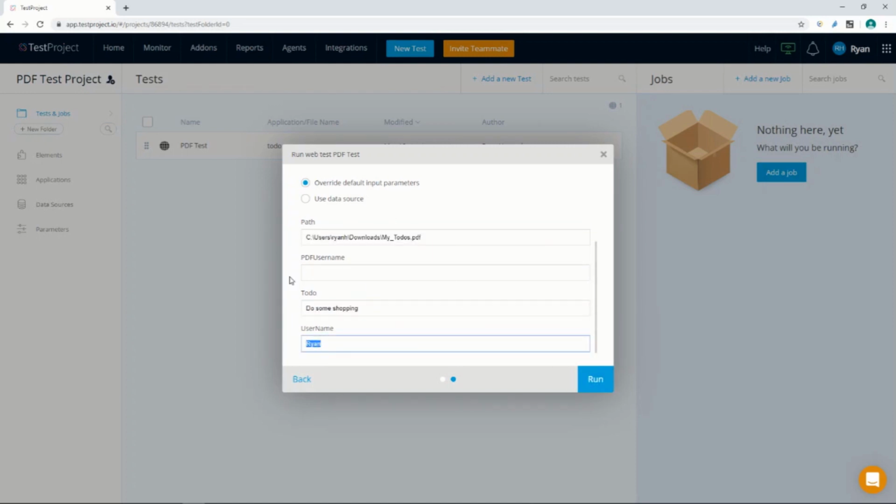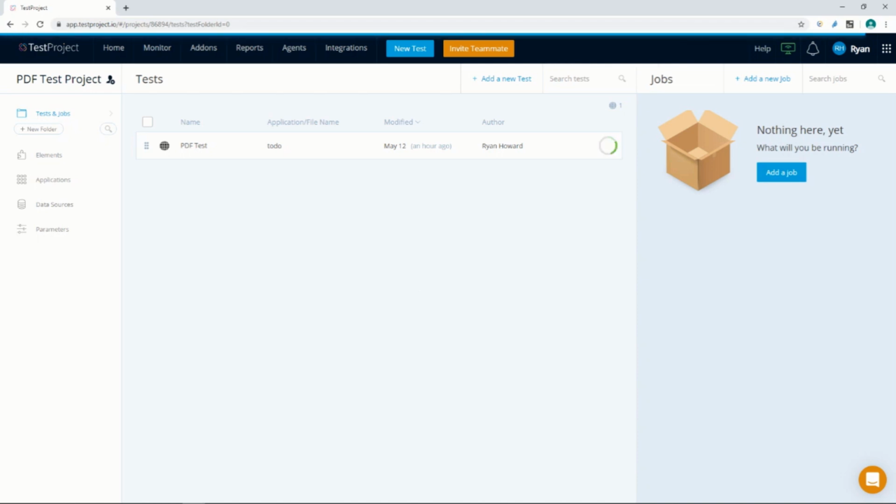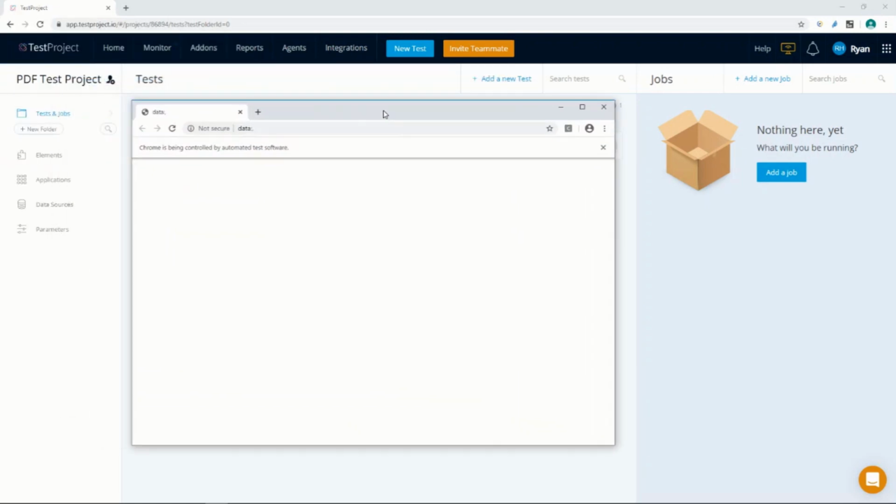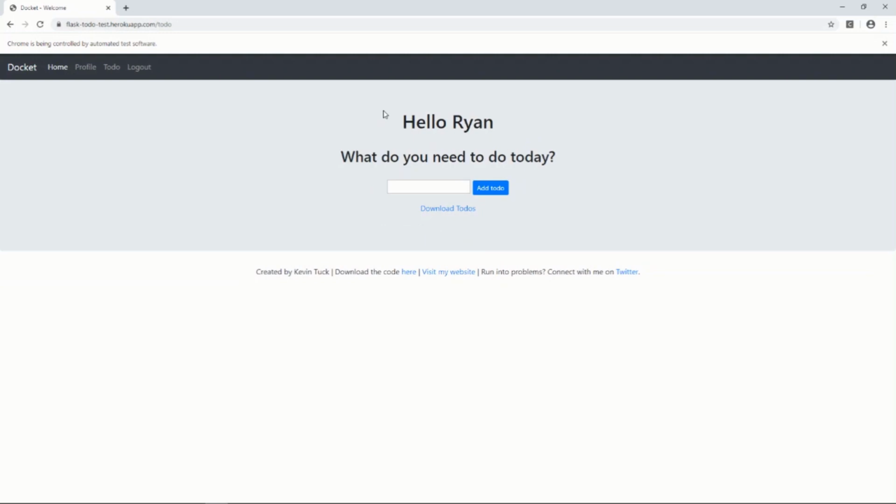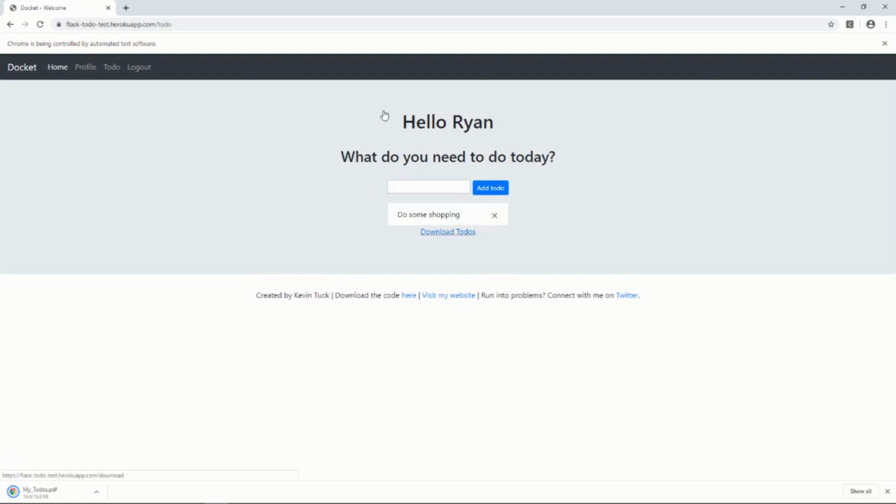I'm not going to change any of those, I'm just going to hit run. So the application is now loading, entering the username, the to-do, it's downloaded the to-dos, and now it's doing the checks on that to-do.